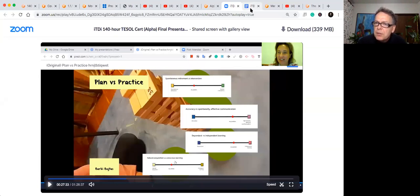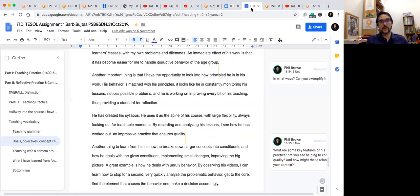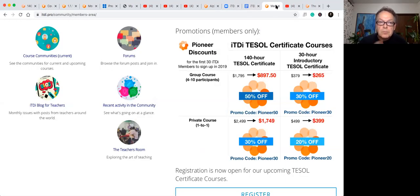During the course there are two written assignments, and we do them in a draft stage. You can see this is a draft, and I'm not going to share it for very long, but you can see we give feedback on the side. We're really looking at the process of developing ideas. One written assignment gets people thinking about reflective learning and reflective teaching, very much about the process of learning and teacher development.